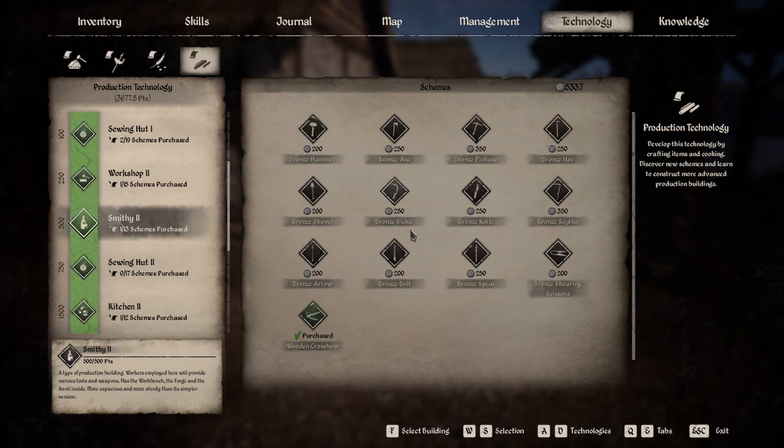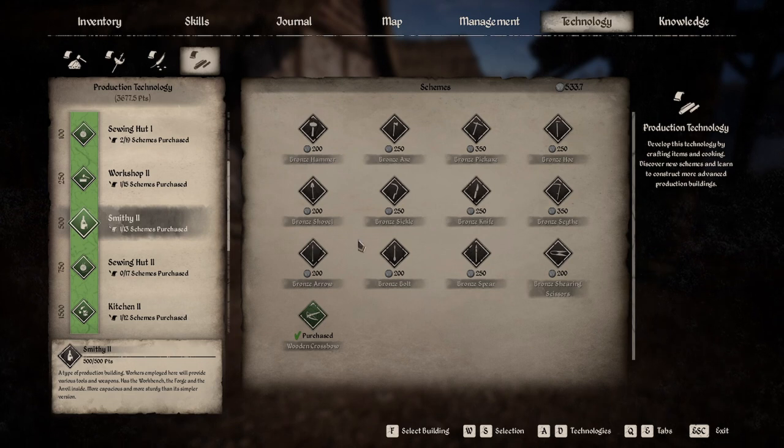So yeah, bronze hammer, bronze knife, 250. I don't quite have the coin for that at the moment. Leaves me with very little coin left. I've spent a bit. But yes, so as soon as there's enough bronze, we'll make that.